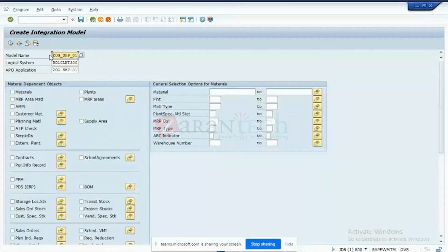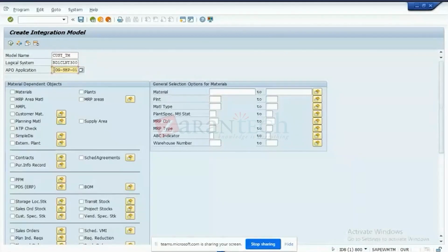Suppose I want to transfer my customer. I create, for example, CUS_TM, which means I'm transferring my customer master to TM. This is the logical system, because this is the system where I need to transfer. That is my TM system.